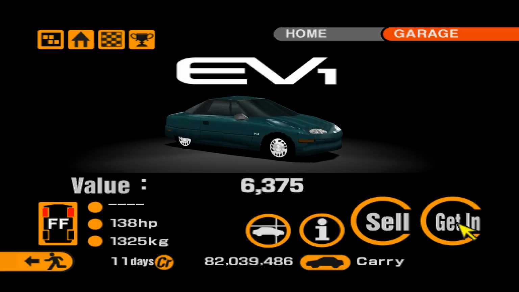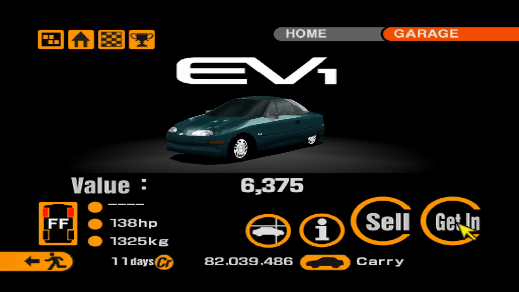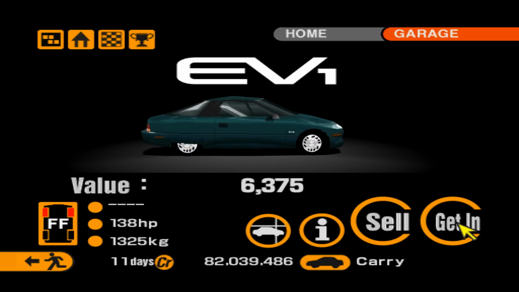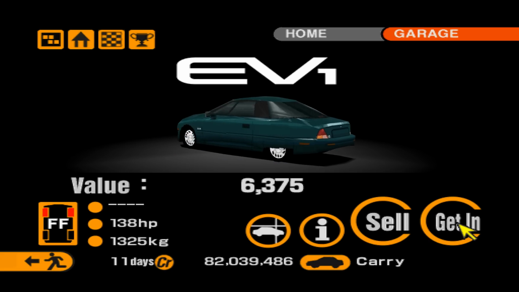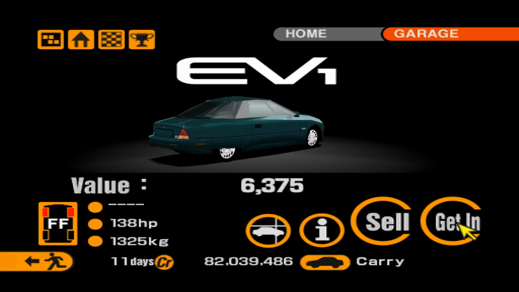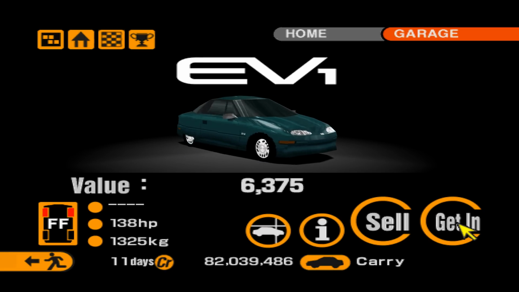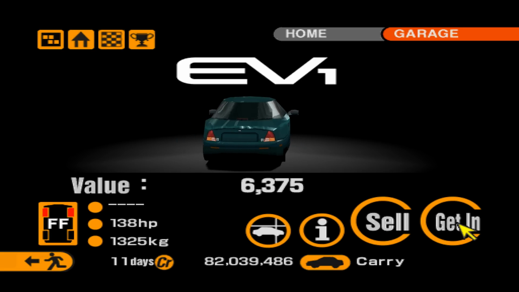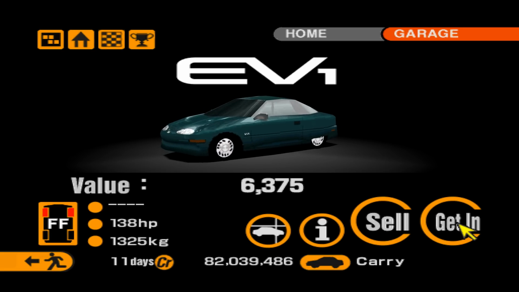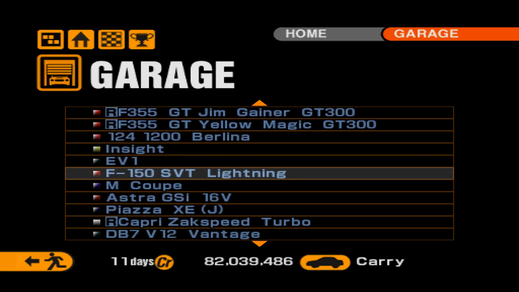A car that was supposed to be the future, and General Motors was really pushing it and saying, this is our future, and then they bought them all back and crushed them. Because of course they did, because it's General Motors. If you ever get a chance, look up the interior of this car, because it truly is like nothing else. But yeah, the EV1 is here, and those people who said it was as quick as a Corvette in the Who Killed the Electric Car documentary were very wrong. Let's put it that way.